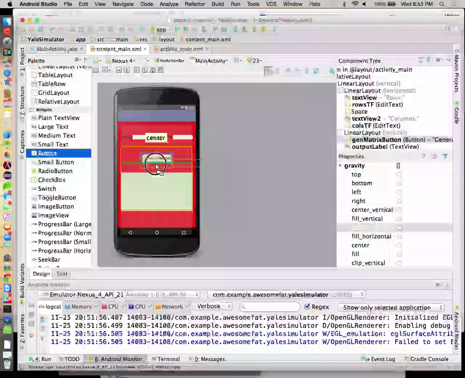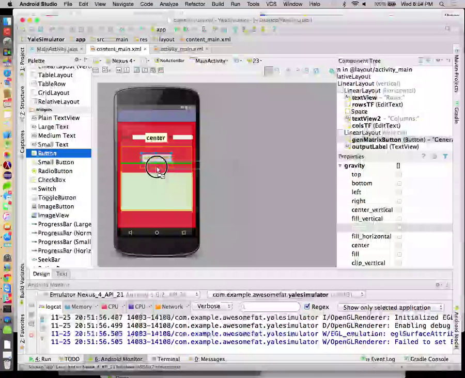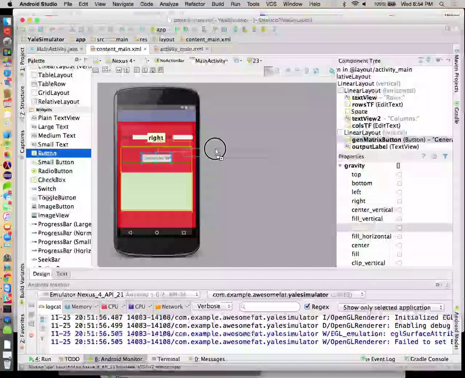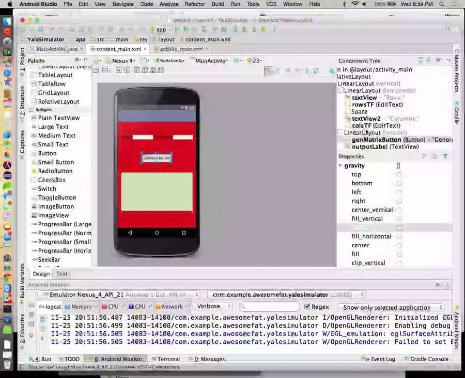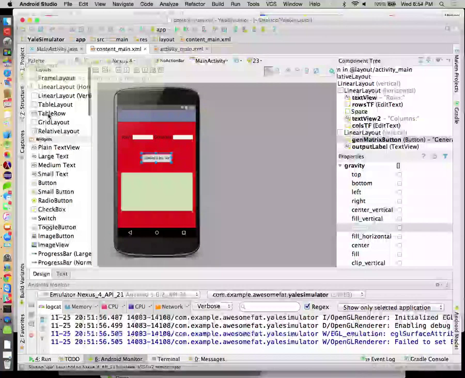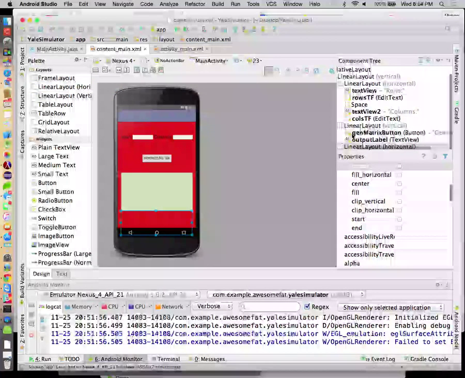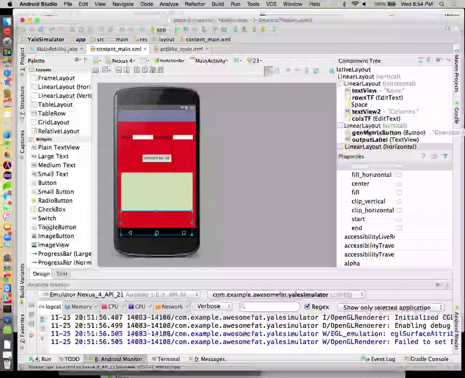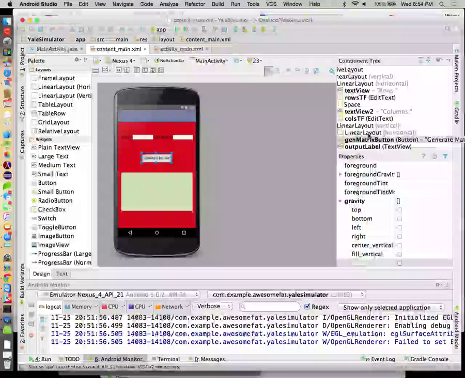So we go underneath it. All right, we need to give ourselves a horizontal linear layout right here. And then we're going to put that button in there.